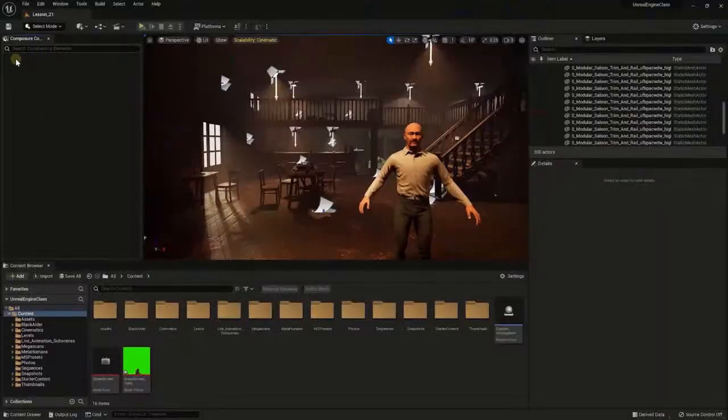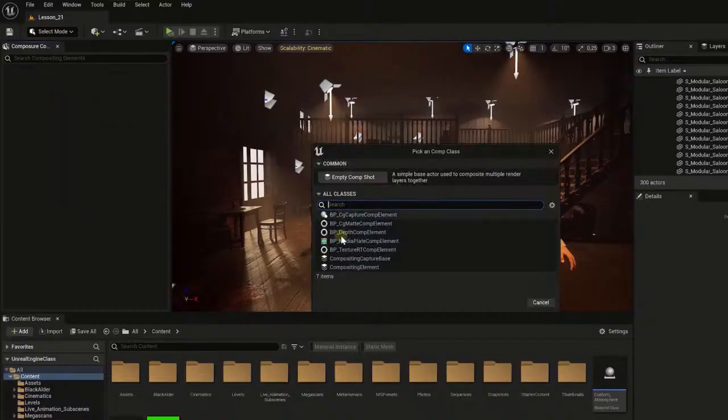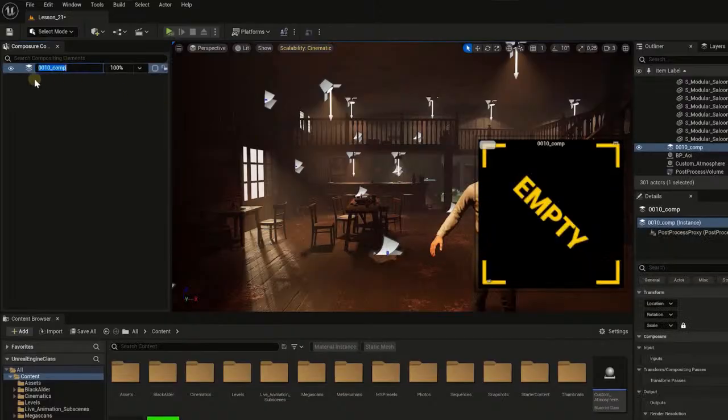So Composure is literally that. We're going to compose multiple layers together to create something new. And in this case, it's going to be the background or the scenery itself together with the green screen shots. This almost literally works the same as After Effects, where you have your different layers and you're working in a composition. So let's create that composition in here. Right click, choose Create New Comp. And we're not going to attach like a blueprint to it. We're going to keep it simple and just choose for an empty comp shot. There you go. We have our comp.